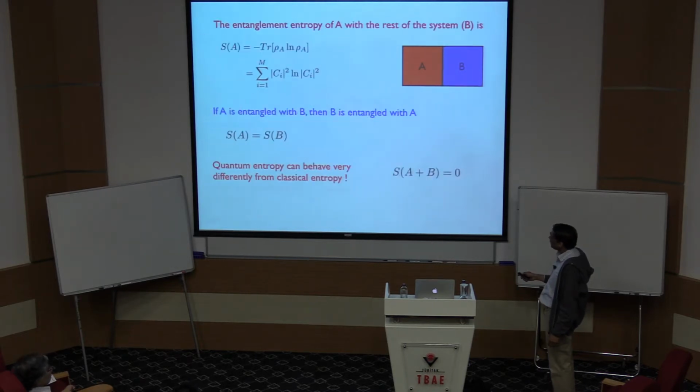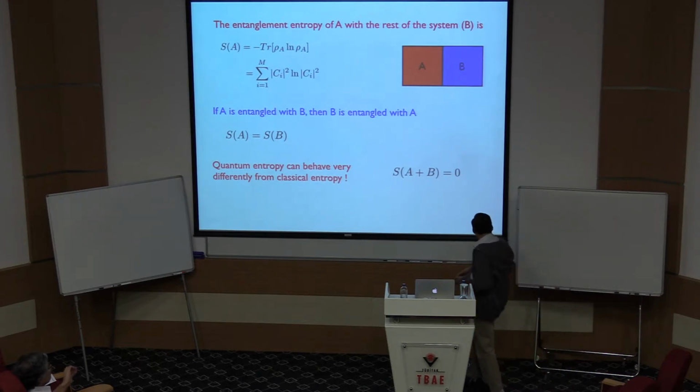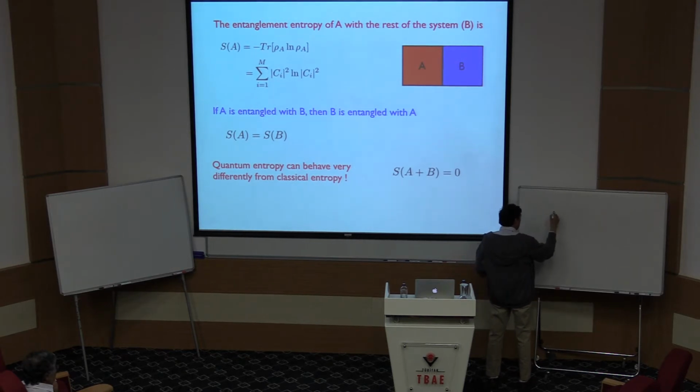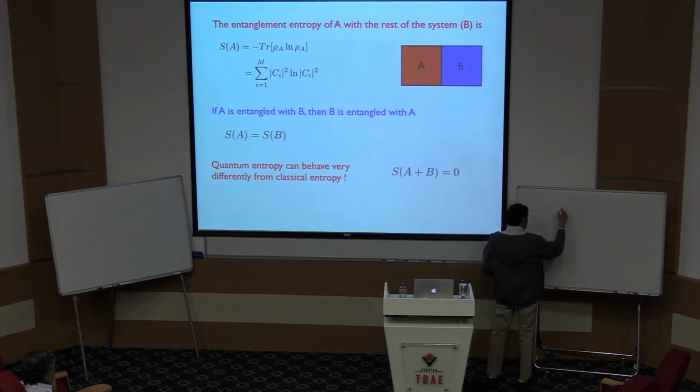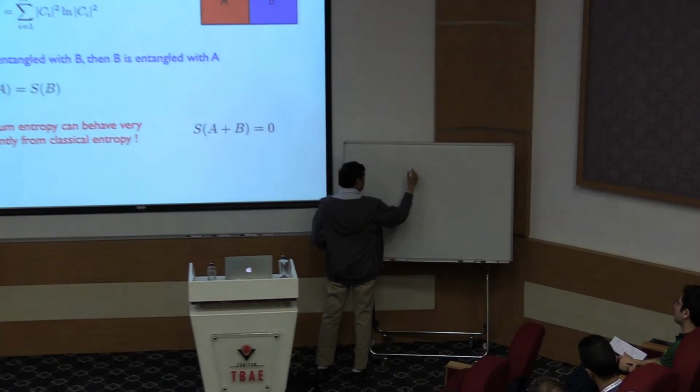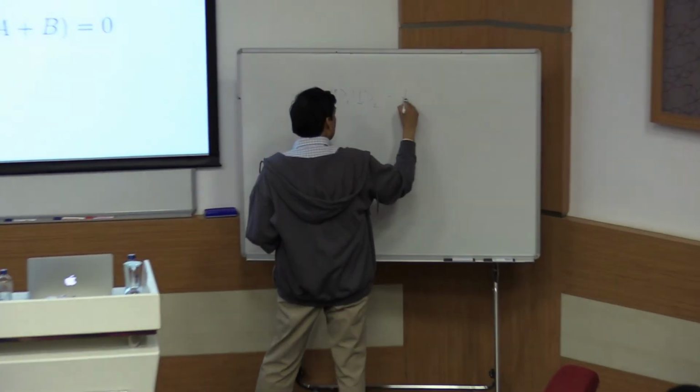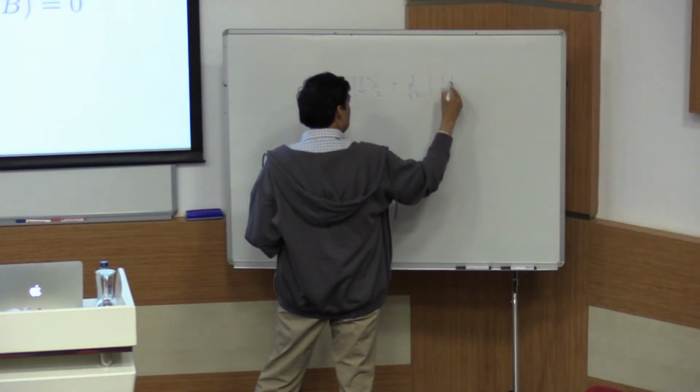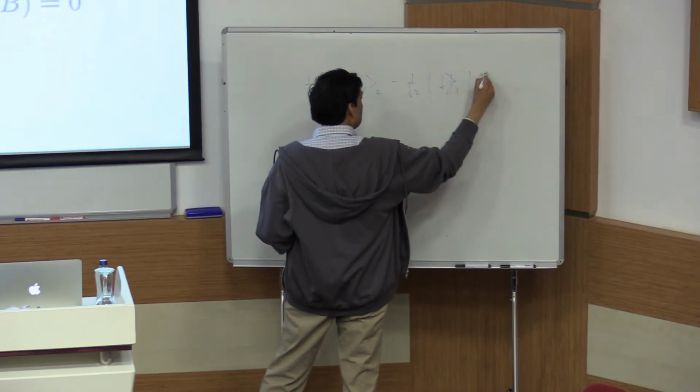If you take a state like this, the entanglement is quantified as the entanglement of system A with the remainder B: minus the sum of |Ci| squared times log |Ci| squared, summed over all the Ci's that you have. Let's take a simple example on the board to make ourselves familiar with this. Suppose you take the system we have: 1 over root 2 spin up for the first system, spin down for the second system, minus 1 over root 2 spin down for the first system, times spin up for the second system.